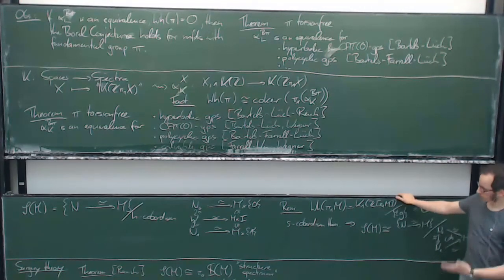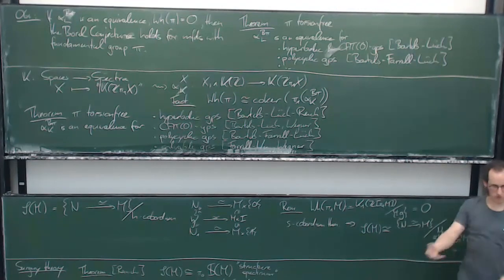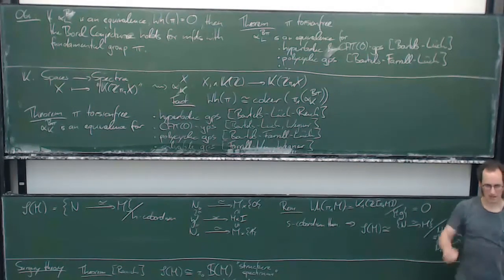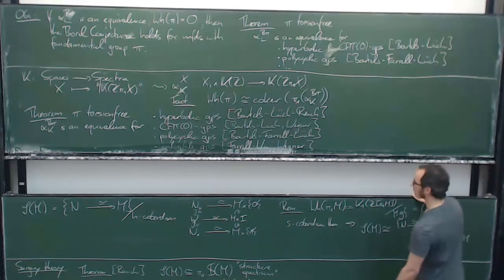And now we have obtained a classification result, a certain uniqueness result for such manifolds. And it might be your natural instinct to ask the next level question, what about automorphisms of these guys? And that's what we're going to do now.